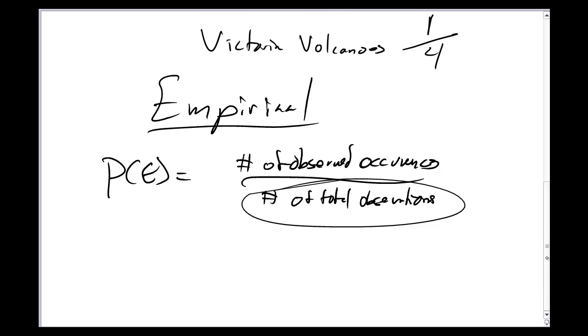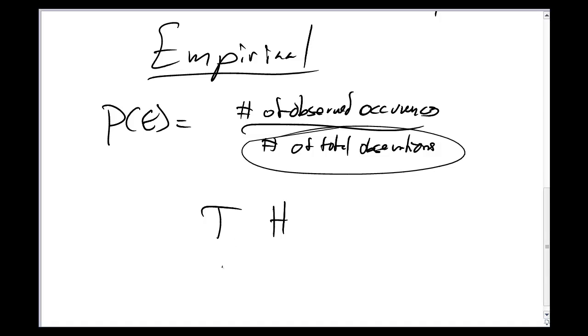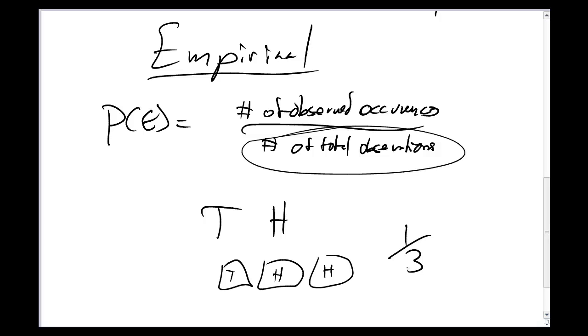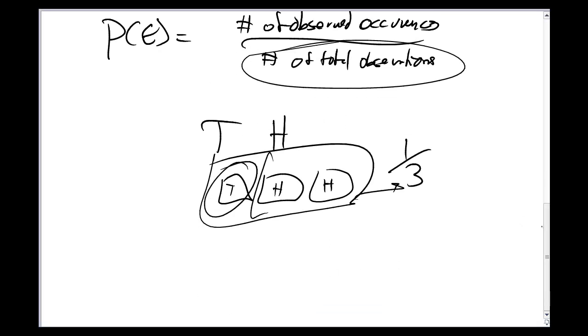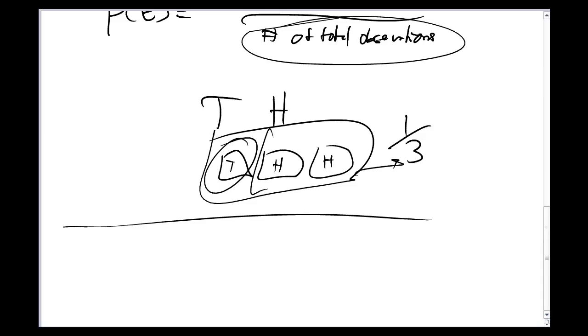In Victoria, if I was doing observations about natural disasters, I think I would probably observe that tornadoes and hurricanes were likely. If I looked at the next 3 natural disasters, I suspect that maybe we'd have 1 tornado and 2 hurricanes, so my chance of a tornado is 1 out of 3. There was 1 option for this to happen, and the total number of things that occurred was 3. So that's what theoretical and empirical is like, and that's what you're sort of looking at.